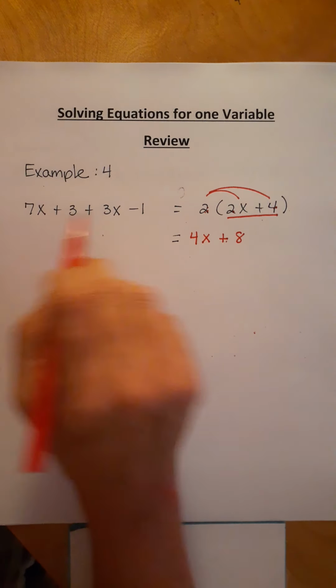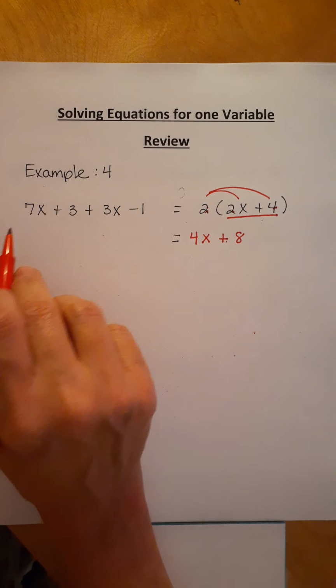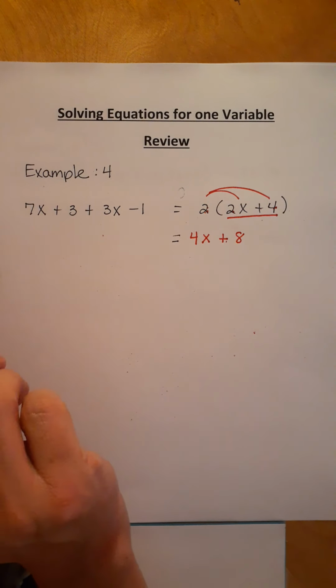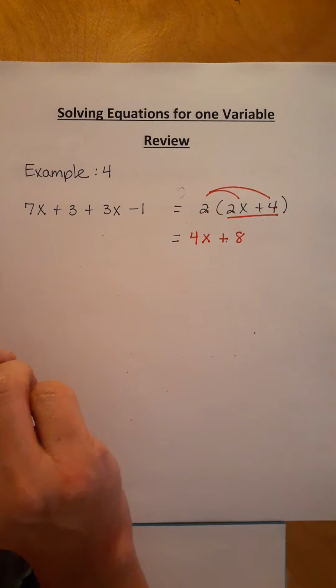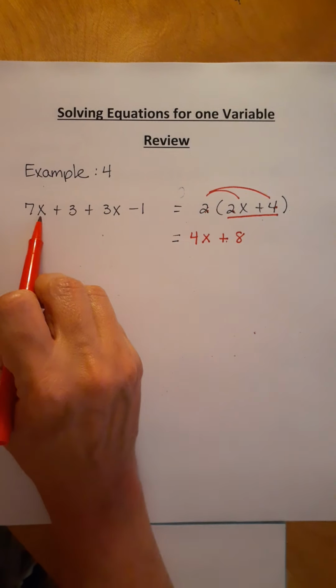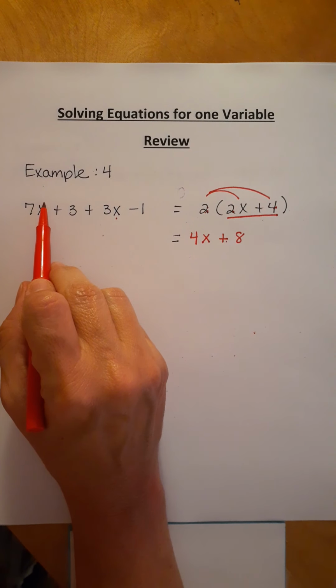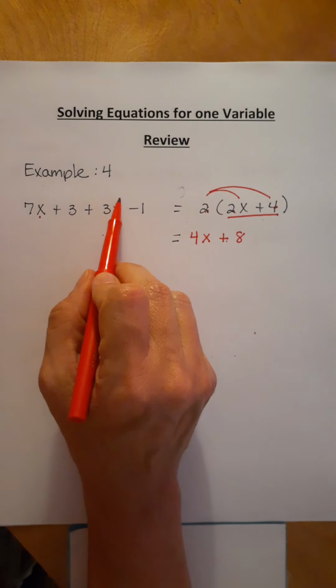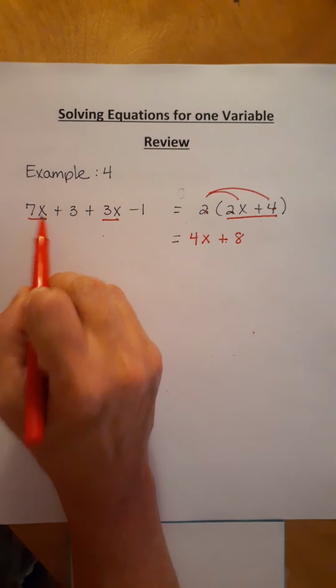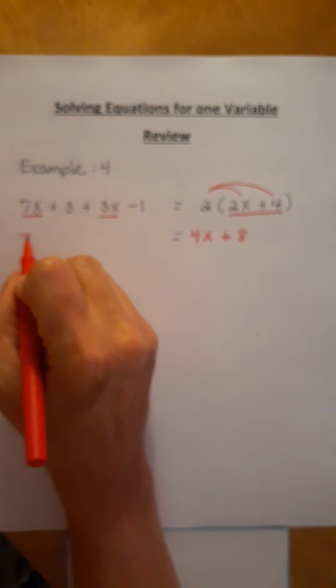Now, let's take a look at the other side of the equal sign. There are no parentheses, so I'm going to see if I have any like terms. I have an x here. Do I have another x? Yes. Do they have the same powers? Neither one has a power, so that's good. That means it's x to the 1 and x to the 1. These are like terms. I'm going to put them next to each other.